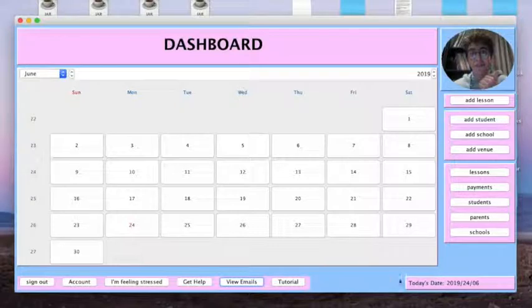Right, as you can see here, it says today's date. Okay, so this shows you today's date. Now, let's try add a lesson, shall we? You know, you're a teacher. A student comes up to you or a parent emails you, please add a lesson for my student. This is at this time and this date. Okay, let's go. Add lesson.